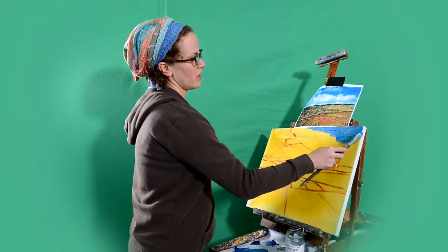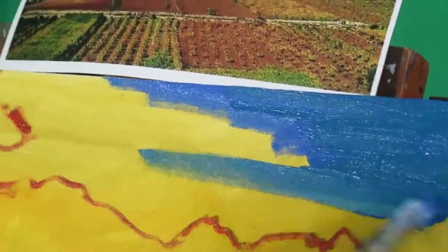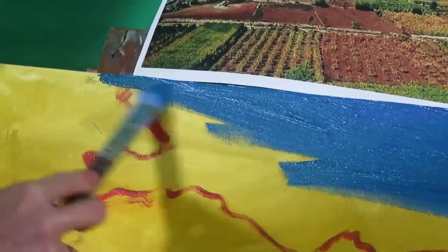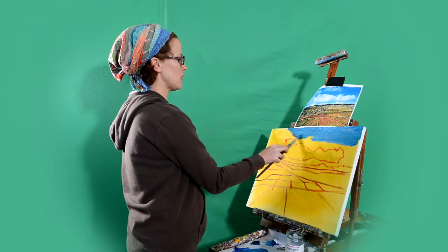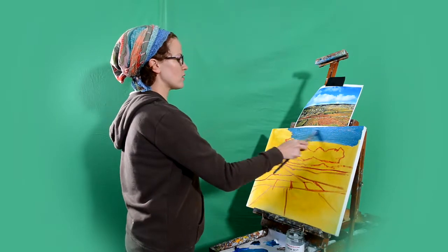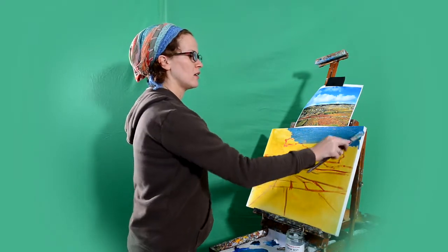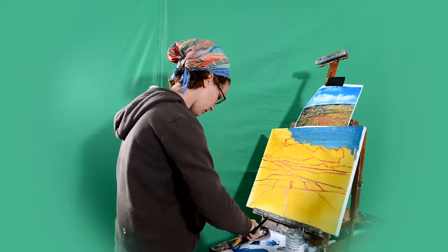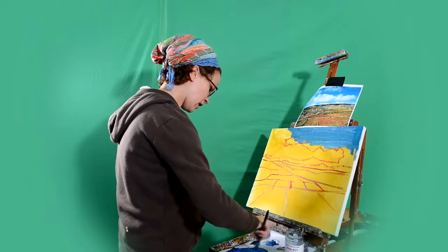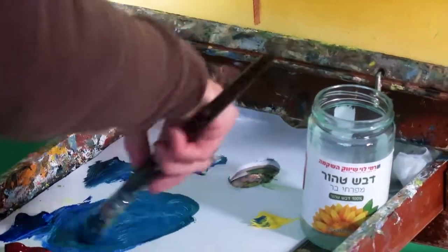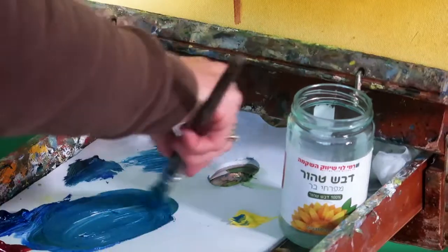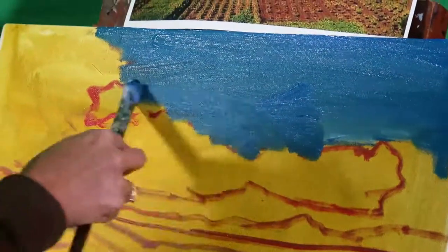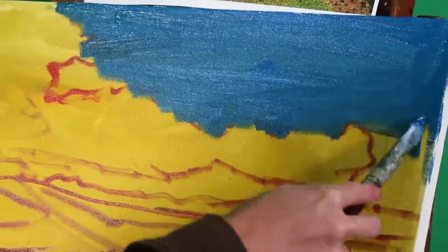So, I go in and cover up that sky. I will be coming back with the clouds. But right now, I want to cover as much space as I could with the sky. The clouds go on top of the sky. And I am mixing in the different variations of blue while I'm working along. I'm not working with layers here, as I said before, because I really want to get it in as fast as possible. So, let's just lay it in there.